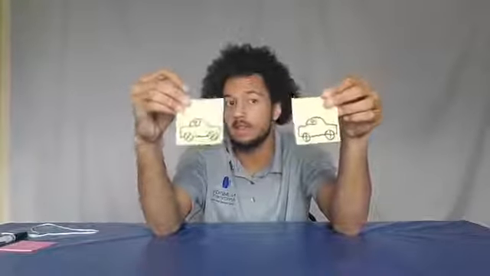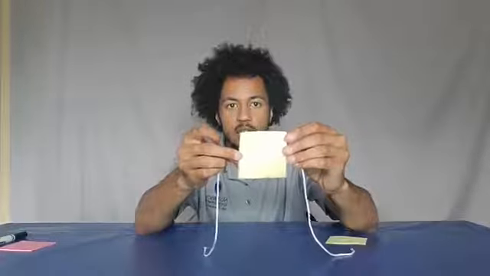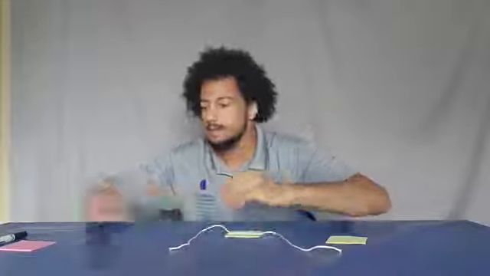So now that I have my two pictures, remember these can be anything you want, but they do have to be similar because they're going to be part of the same animation. Here's the first trick. Take the one you want to start with, and we're going to put our string in the middle of it. This is so we can make it in a way where we can see it animate. So I'm going to take my first picture, I'm going to put it picture side down. I'm going to put my string across the middle. It will look a lot better if it's in the middle. So make sure, top and bottom, it is stuck in the middle of your paper, sticky note, whatever you used. And you're going to want to tape it down.